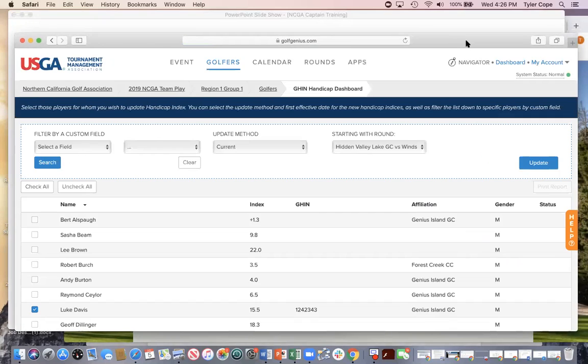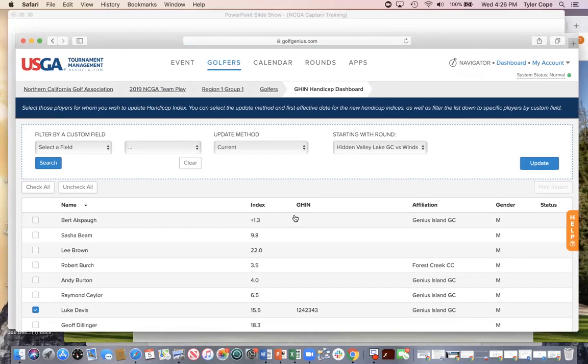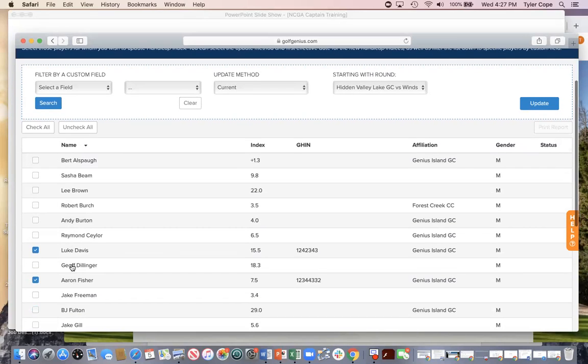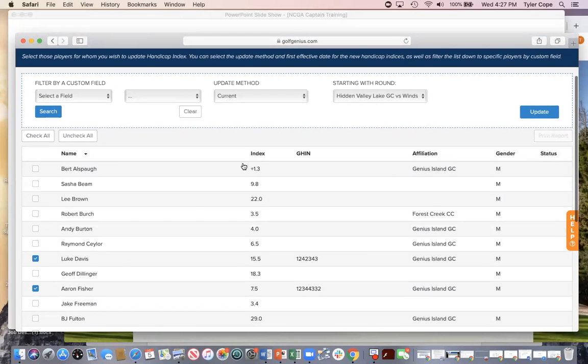Now, what I was explaining just a minute ago is however you determine who's going to be responsible for updating handicaps and however you want to do that, it's up to you guys as captains to figure that out. But it's a very easy process because all we're going to do is come in here. Anybody with the GIN number, which should be all players, these are just fictitious players and fictitious GIN numbers. All players are going to be selected.